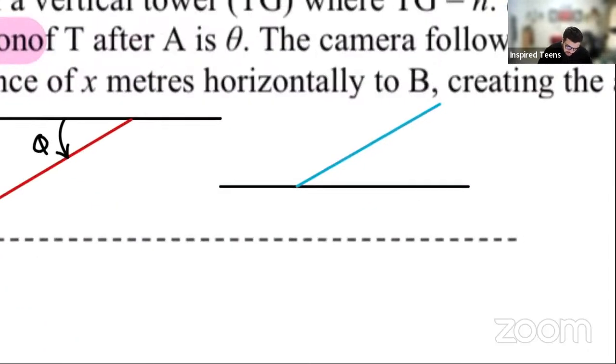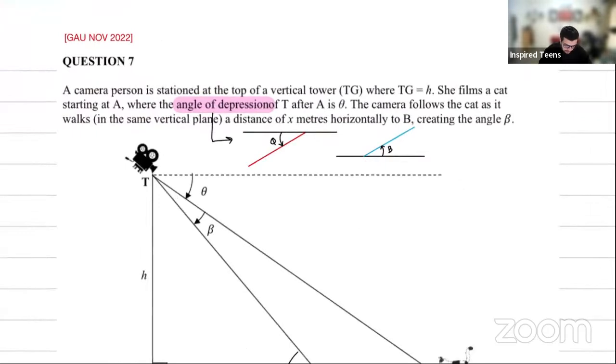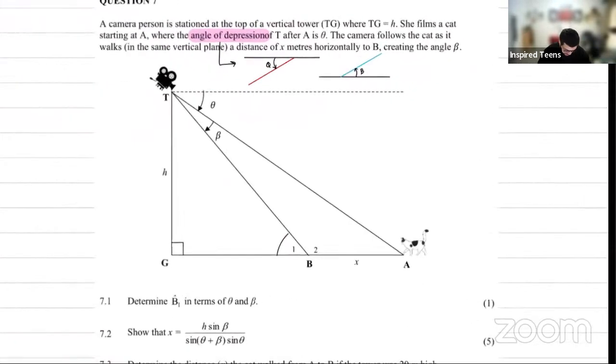So the angle of inclination creates an incline, also from a horizontal. We could call this beta, for example, and that would be an angle of inclination, always from the horizontal up to whatever line or angle it created. So angle of depression, angle of inclination. Most of the time it's really not too important to understand, just because the variables are most likely going to be given in the diagram. So that's that.